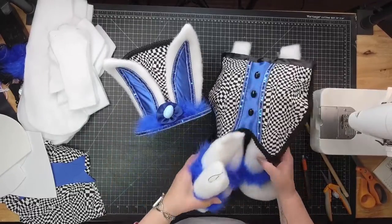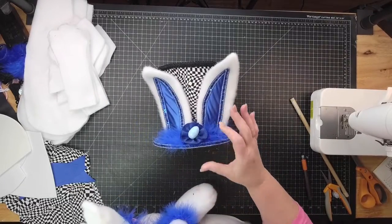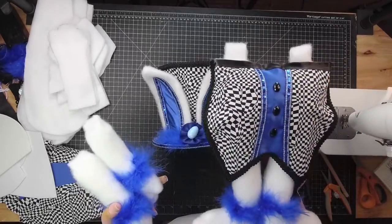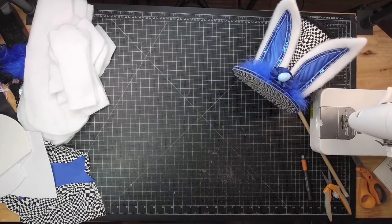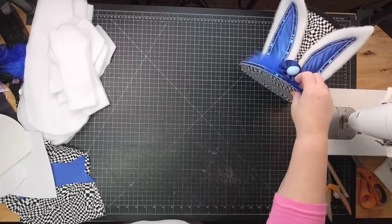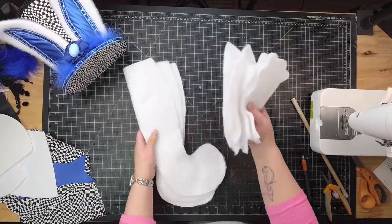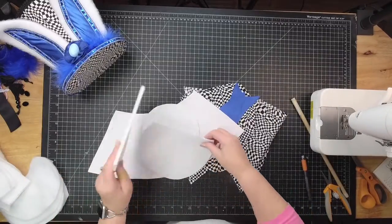Lots of parts to this guy. So I'm going to do the hat first. If you are a no-sewer and you just want to do the hat, then I will get the hat out of the way. And for those of you who are interested in learning to sew this cute little bunny bottom, then we will continue on with the sewn portion. But I have to move these out of the way because they're so big. They take up half of my table. We'll leave the little hat out here. Anyway, so these are the sewn pieces of the body. We'll set those aside. So we'll first be working on all the hat pieces.